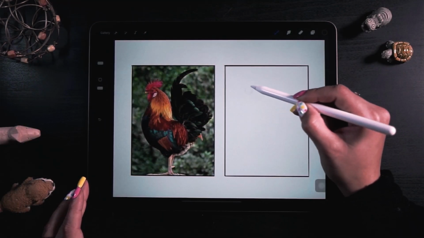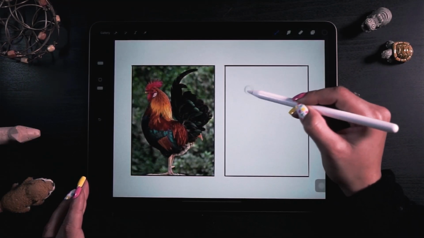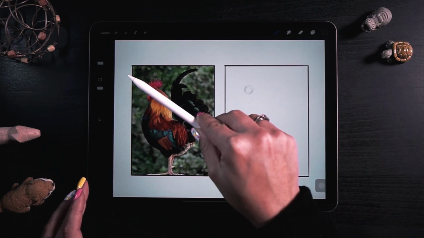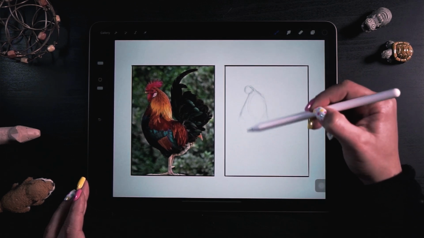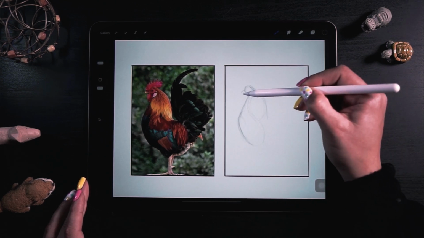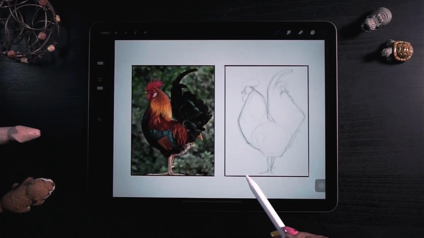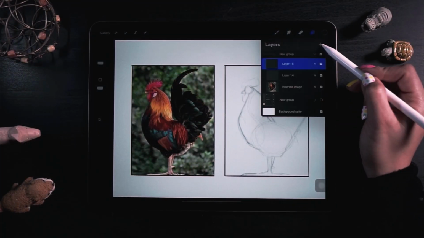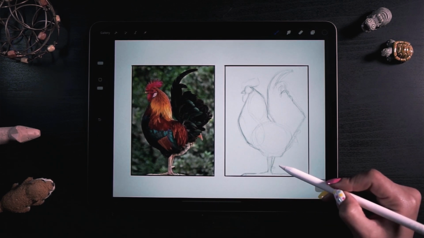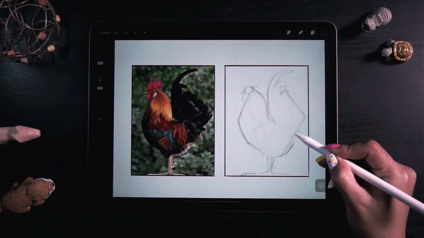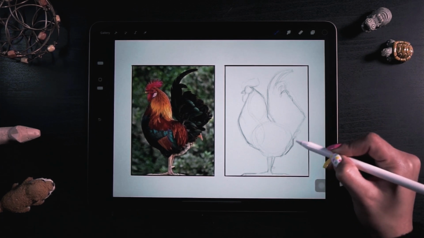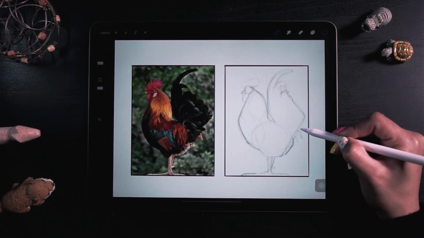Let's see another example. To draw this rooster, you can start by thinking, how would I draw this using only basic shapes? Then you can use your new angle measuring skills and keep on building your sketch. And once the pieces of your drawing are all roughly there, you can start to look at the negative space and see how your drawing matches your reference. Notice that this sketch is still very rough. We're still in the process of arranging the pieces of the puzzle.